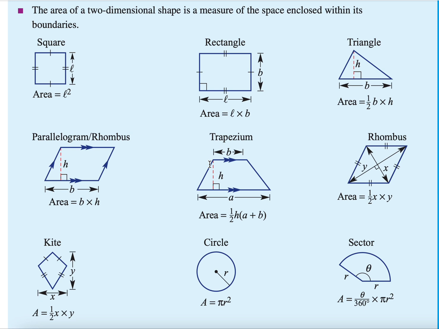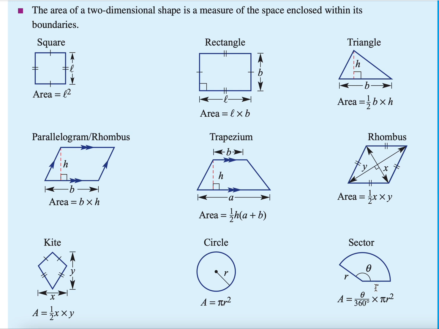And you also need to remember that A and B are the two parallel sides. We don't want to get confused about which sides we're talking about. So make sure you know what all of these pronumerals are: length, breadth here, base, perpendicular height. We need to make sure we know what we're talking about when it comes to these formulas. I think we've come across most of these formulas before in years 7 and 8. We might not have seen the area of a sector before down here, but I think the area of a sector is actually even easier to remember than the perimeter of a sector, which we just did.